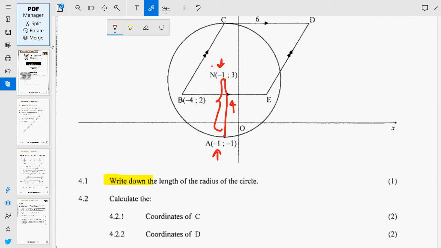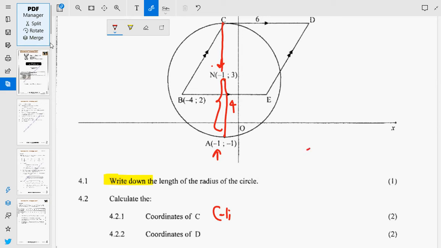So the second part of the question asks us to calculate the coordinate of C. Now remember, they told me that CD is a tangent. So if CD is a tangent, and if I had to draw another radius here, then this tangent will be perpendicular to the radius. So this means that the x-coordinate of C will still be -1. Now, how to find the y-coordinate? Now, it's quite easy. You have the equation of this circle, right?